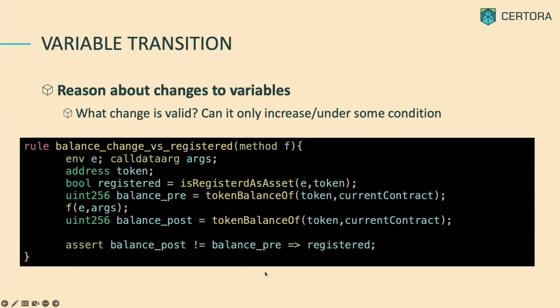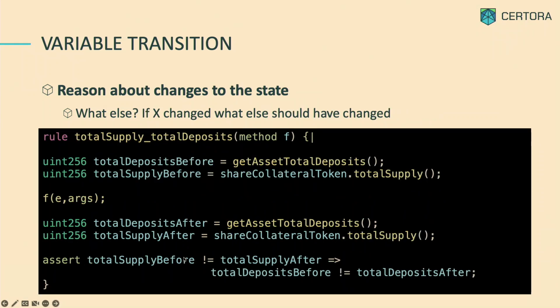All right. Okay, and so this is what can change, under what conditions. Sometimes we will see that, okay, it can only increase, it can only decrease. And these are probably the strongest variable transitions. They actually want to say that if something changed, something else would have happened, or it should change only under some other condition. Okay, so this is an example that actually found a real bug in one of our customers, who wrote this rule by themselves.